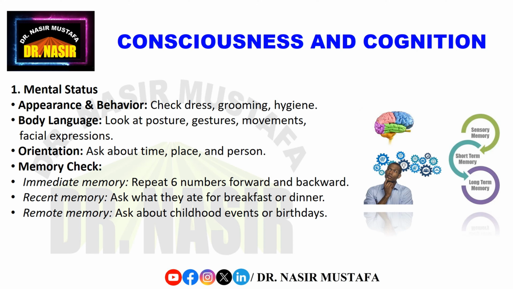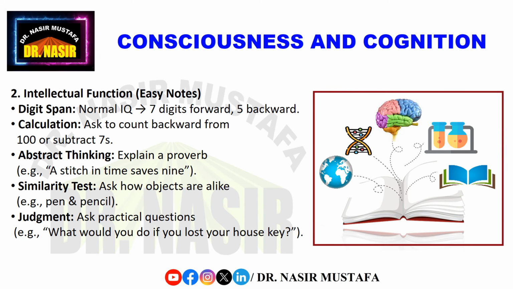First, assess mental status. Observe appearance, grooming, and body language. Check orientation by asking about time, place, and person. Test memory. Immediate memory with numbers, recent memory with recent events, and remote memory with past experiences like birthdays. Next, assess intellectual function. Test digit span, simple calculations, abstract thinking with a proverb, object similarities, and practical judgment questions.